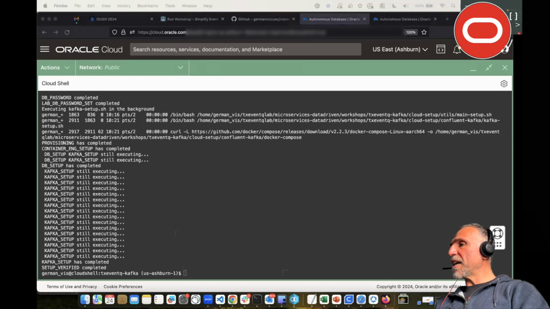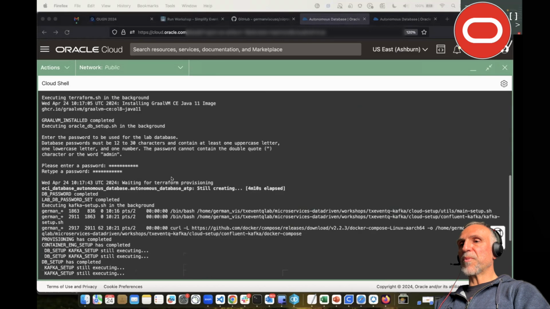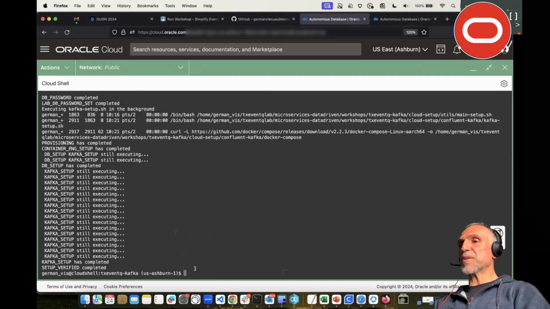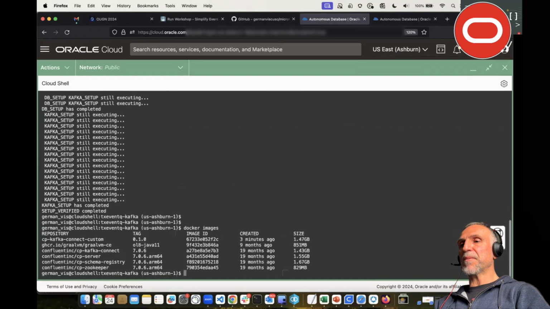Just to give you an idea, when I started, as you can see here, I hadn't run it before, and docker images was empty. Basically nothing was coming out of docker images before running the setup. Now if I do docker images, I have a CP server, a CP schema registry, and a CP zookeeper.